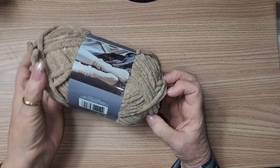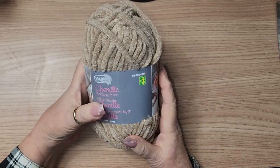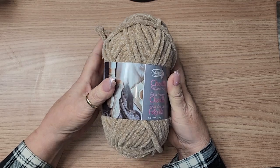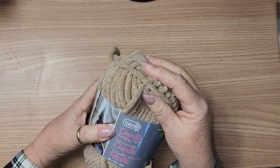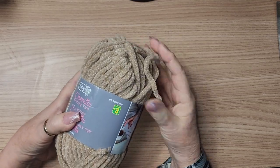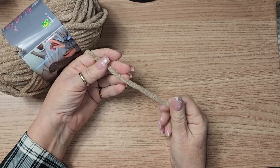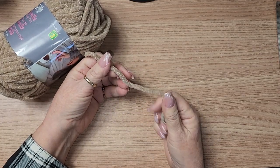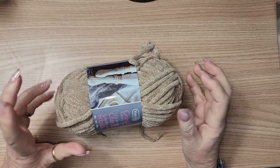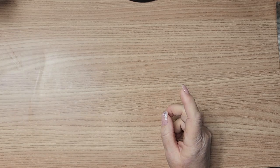On last week's haul I grabbed some yarn for three dollars — it's a chenille knitting yarn. I got it because of the color; there's a lot of this soft, muted color in my decor. Sometimes you're just looking for a piece of yarn or twine in a really neutral, muted color, and I thought this would be perfect. I haven't stocked up on strings, yarns, and twines for a long time, so my last few hauls have had a few of these.